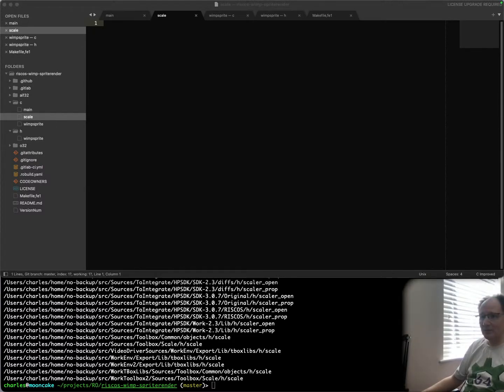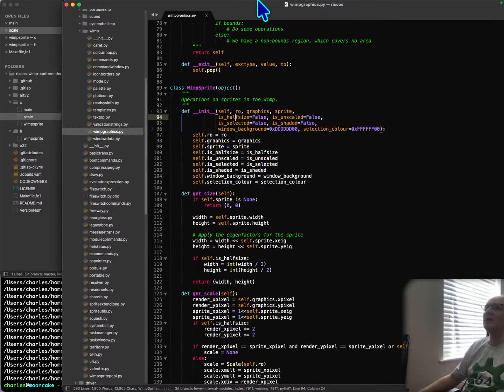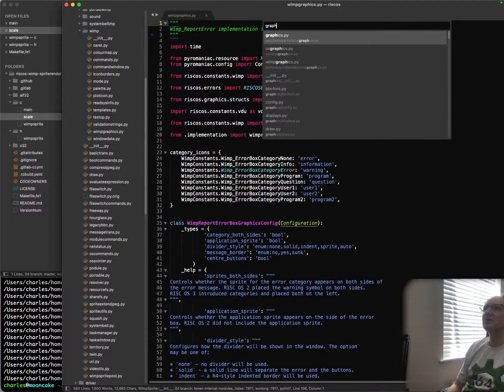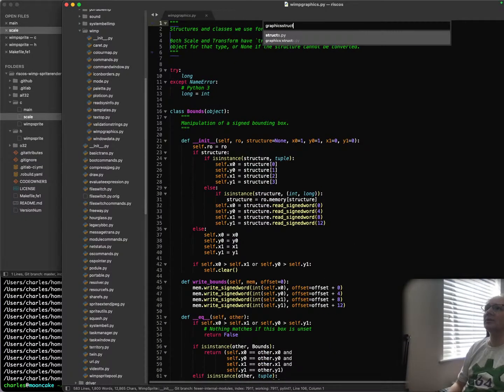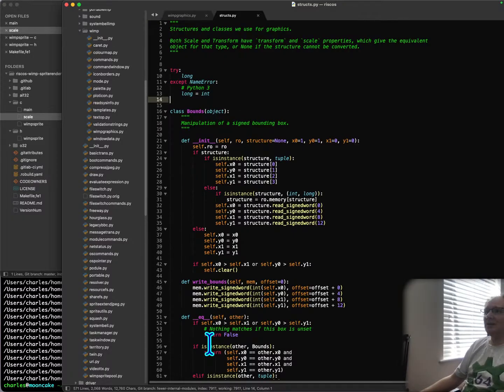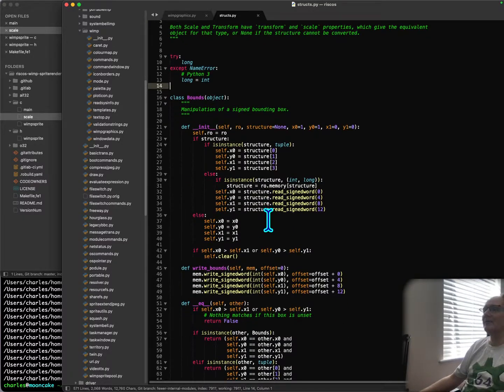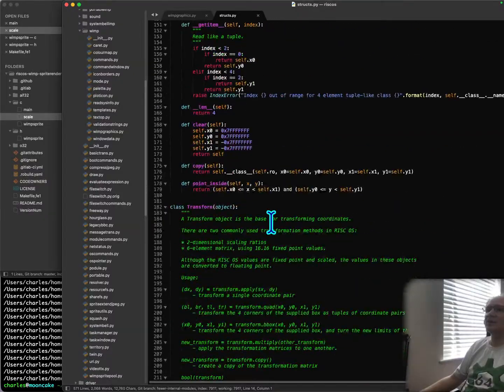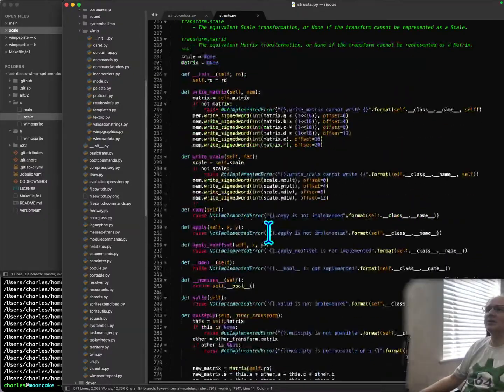And the way we want to do this is, hang on, let me pull this up here. So this is Pyromaniac again. If we look for graphic structs, there we go, graphic structs. This is all the classes we would ever need, I feel. It does a lot of things. Oh gosh, it does a lot of things.